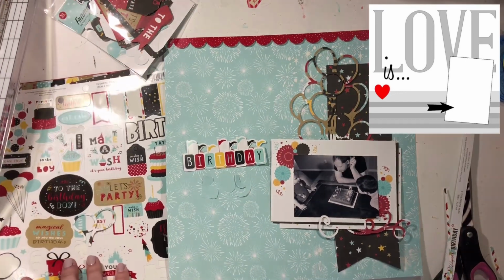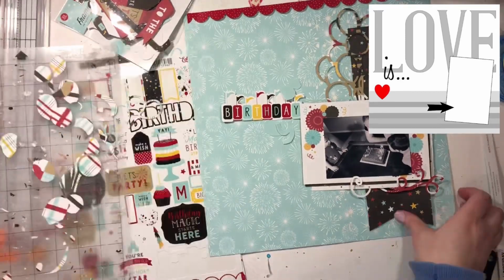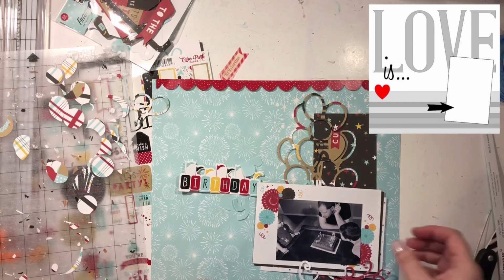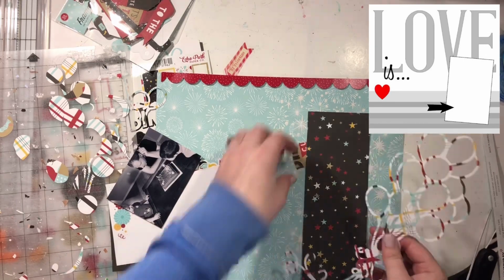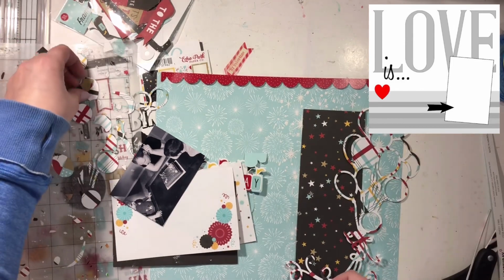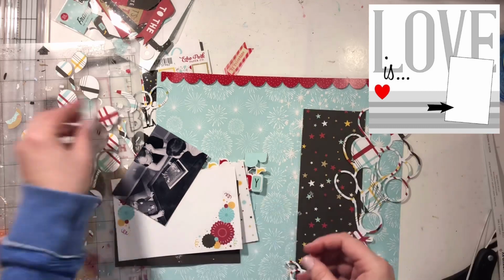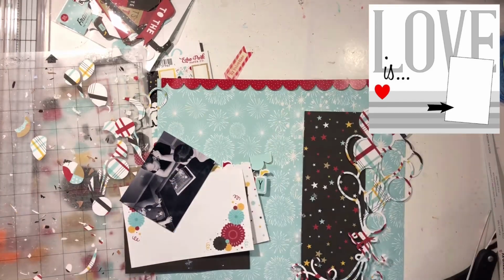I layered, you can see, a few Project Life cards, the 4x6 ones. I also fussy cut out the word birthday and the word boy. I wasn't happy with the way the birthday came out, so thankfully there was a sticker, and I just used the sticker, and I used the fussy cutting I had done and backed it, so there was a little bit of extra texture. I was finding all of that coming together, but a little too simplistic.